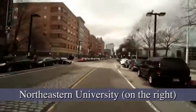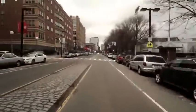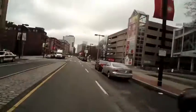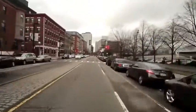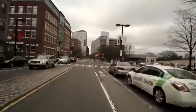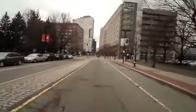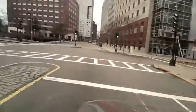Northeastern is kind of enclosed, so all the buildings are generally in one place on the right there. But it's a pretty big campus, so it sort of has a feel of an urban campus with buildings all over the place, and you're in the heart of the city, kind of near Back Bay. Northeastern University is really famous for their co-op programs, and they have undergraduate and graduate programs. It's a nice place to visit. It's also very convenient to the T — you just get off at Ruggles on the Orange Line.